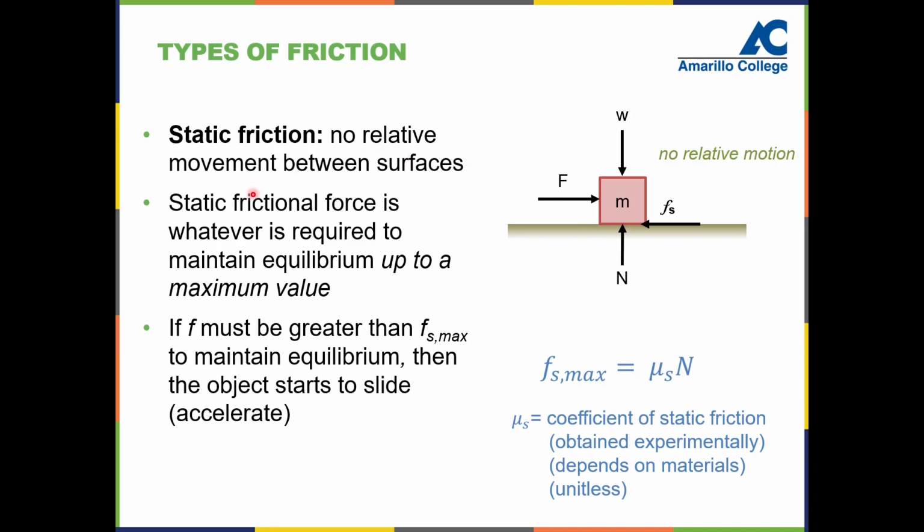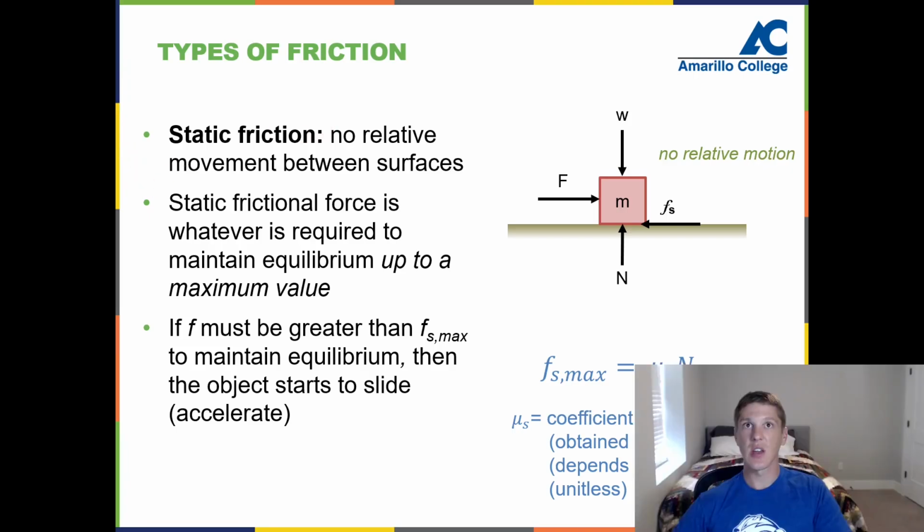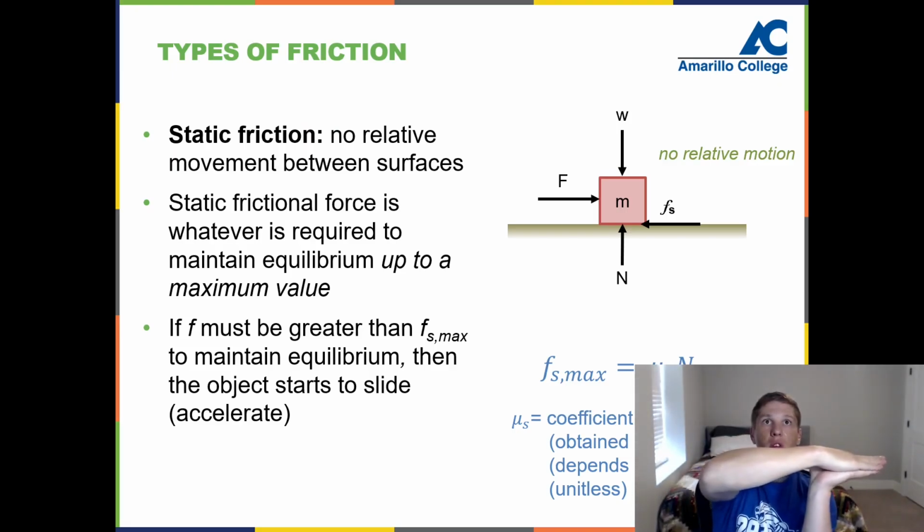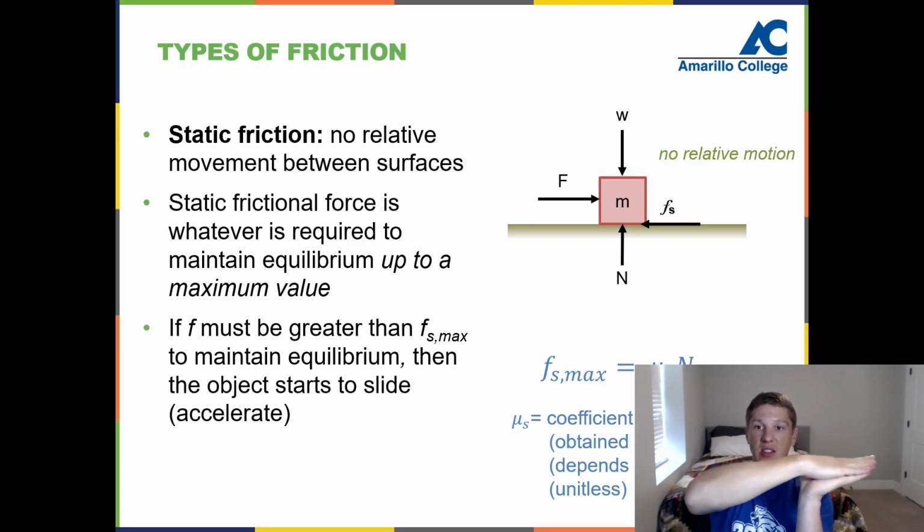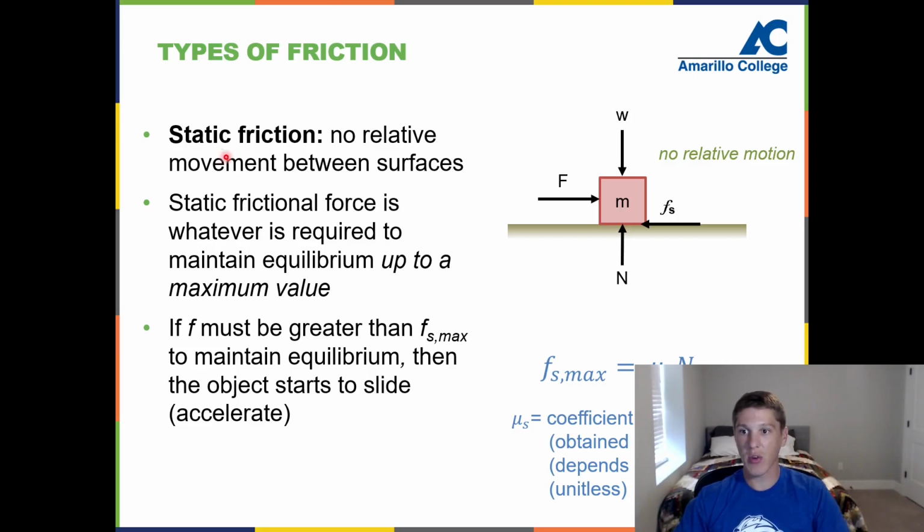But as you can see from this slide, we actually have two different types of friction that we model. We have what we call static friction and what we call kinetic friction. Static friction occurs when we have no relative movement between the surfaces. That means that the surfaces in contact are not moving with any relative velocity between them. So our two contact surfaces are stationary. And that static frictional force, remember we talked about in chapter 4, is what we would call a smart force.